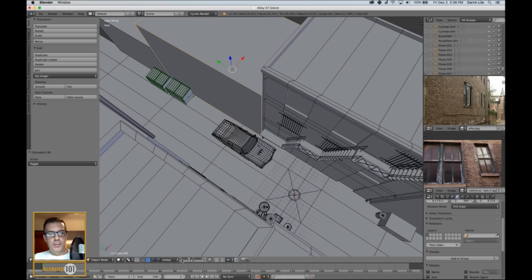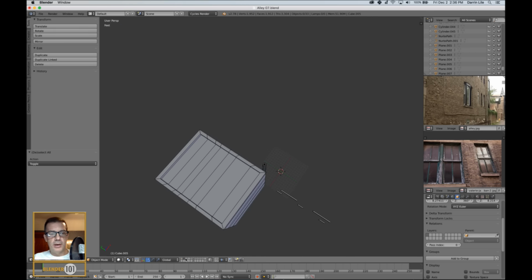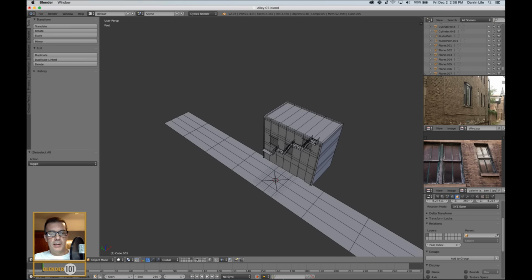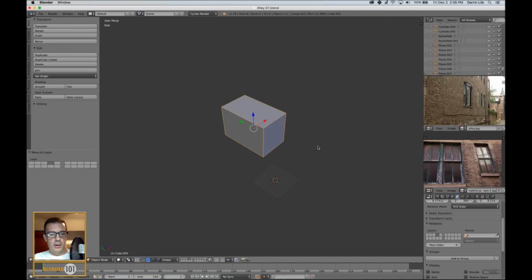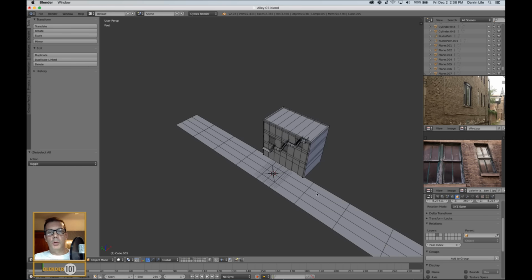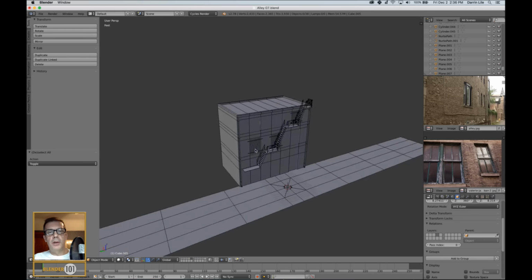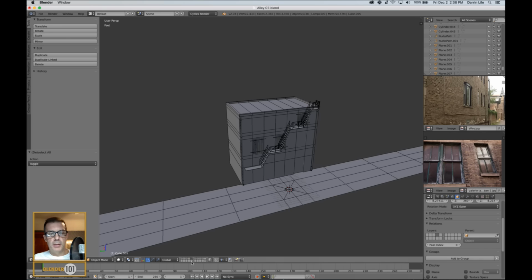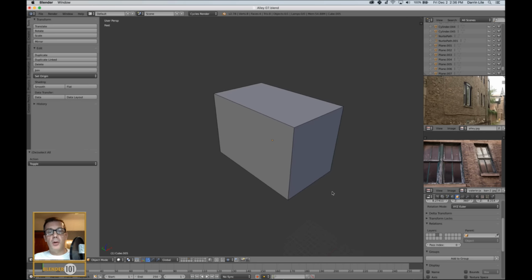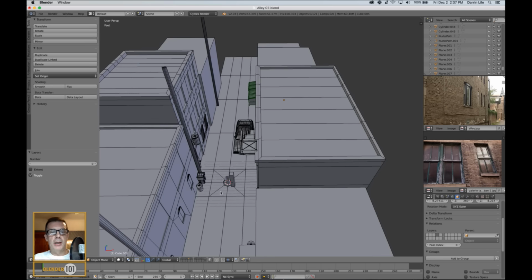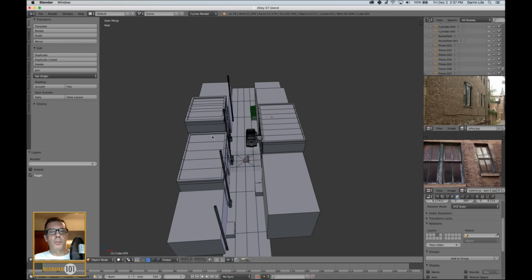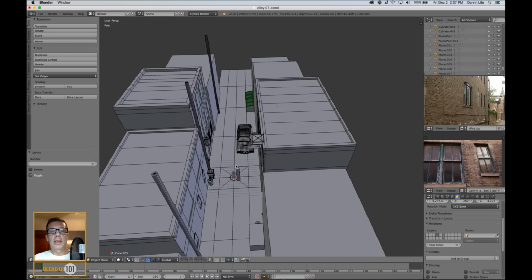Okay, so looks like I've got a lot of things on a lot of different layers here. Maybe I can take it to this layer, number 4. Let's go take a look at it here. I'm just trying to split them up on individual layers like this so that when I go to UV them, I can get the whole collection of that object. And ultimately, this is all going to be taken into Unity. I'm just putting things together here to get a sense of how they're going to look. Ultimately, I'm just going to take in one trash can, one recycle bin, maybe one telephone pole or whatever, and then duplicate it in Unity.